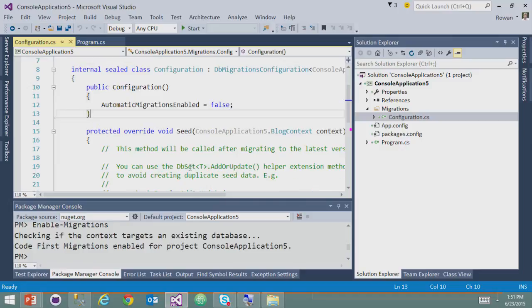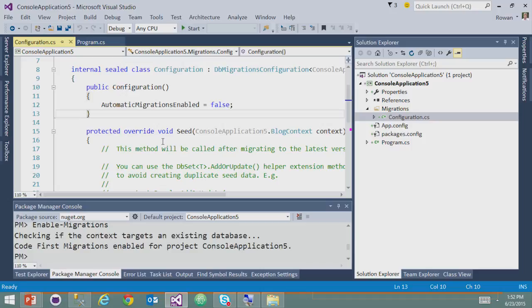I have a place where I can put some seed data if I want to. And by seed data, you mean let's fill some rows in just to have something show up. So there are two uses for this. One, I can use this while I'm developing locally to put some data in my database. Or I might have some lookup tables that I want to pre-populate. Maybe I have a day of the week table that I always want with the seven days of the week, so I could fulfill that.